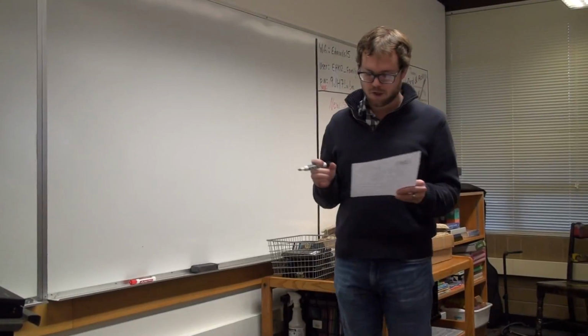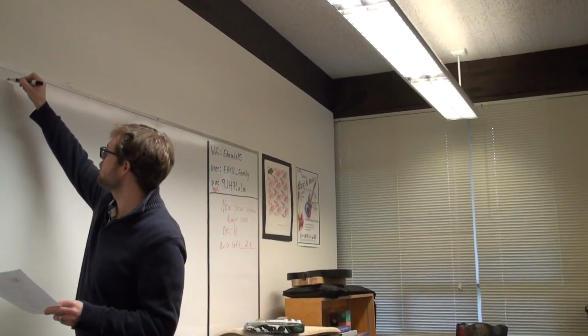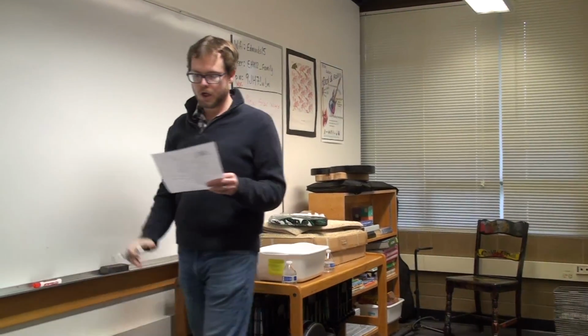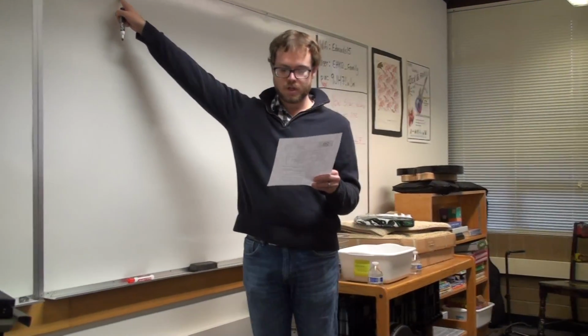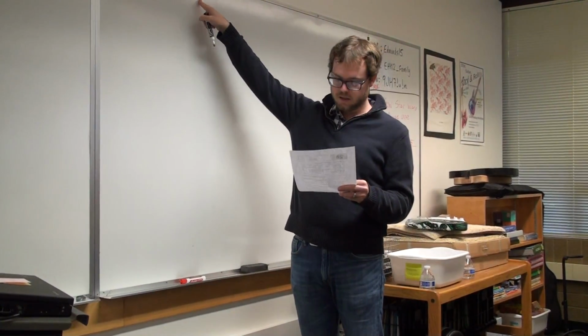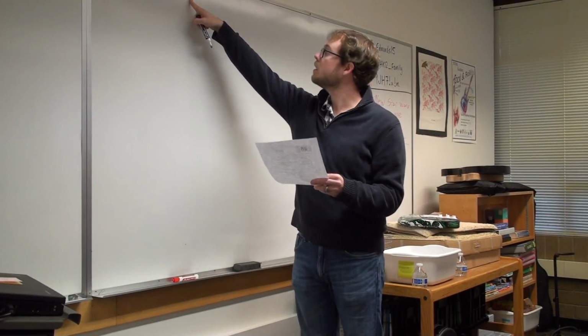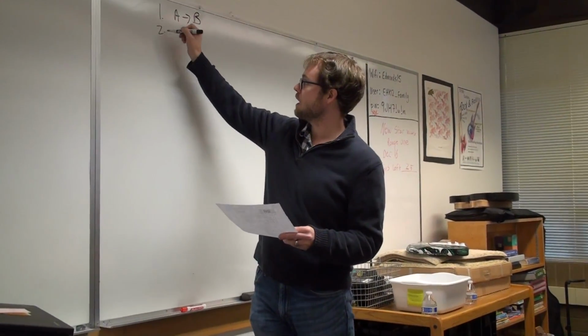Sure. If there are ostriches in Africa, then a large frying pan will be useful there. A, arrow, B. Good. So that one was fairly straightforward with that arrow symbol. First sentence is, of course, represented by A, if there are ostriches in Africa. The second sentence is represented by B, a large frying pan will be useful at breakfast there. And, of course, this arrow symbol for the conditional, the if-then statement, connecting.